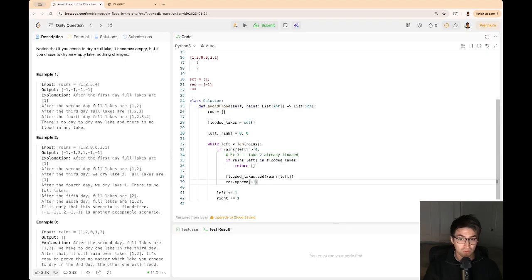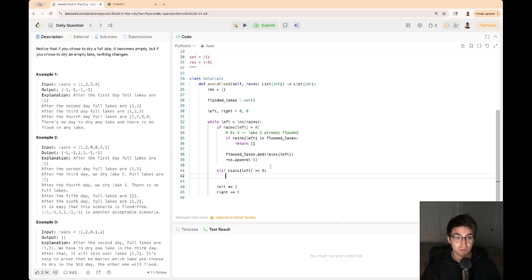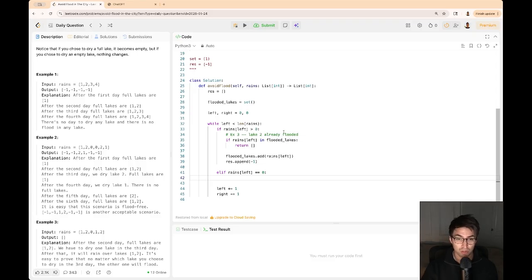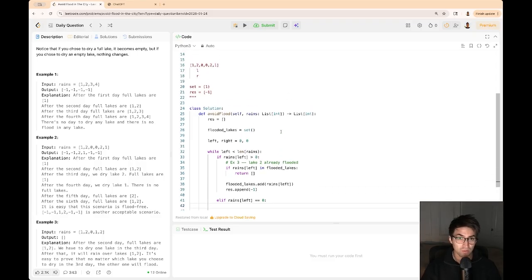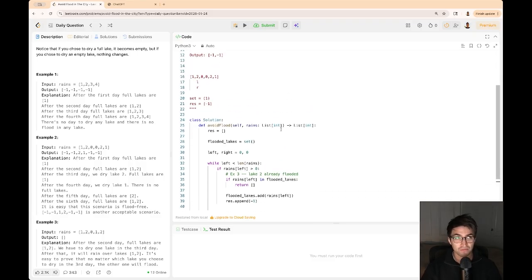Now what if rains[left] equals 1? Or equals 0? Now we have the ability to dry a lake. We need to search for the first lake that is in the array after this index that is also in the set.